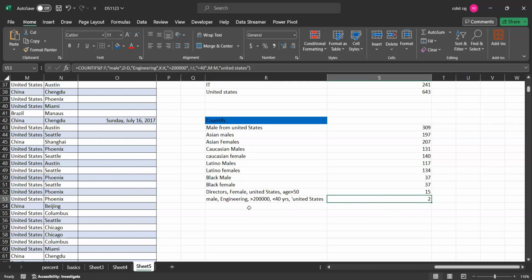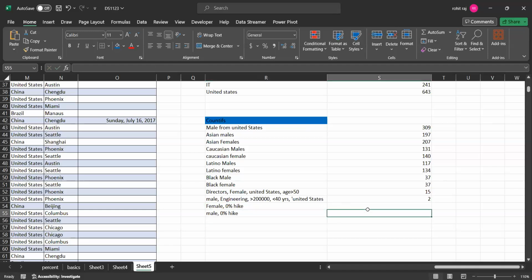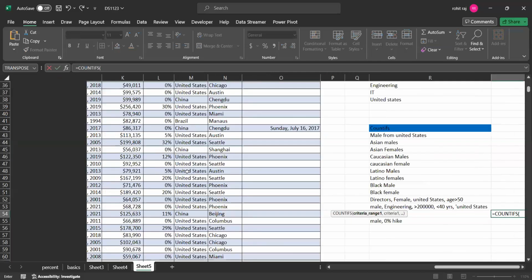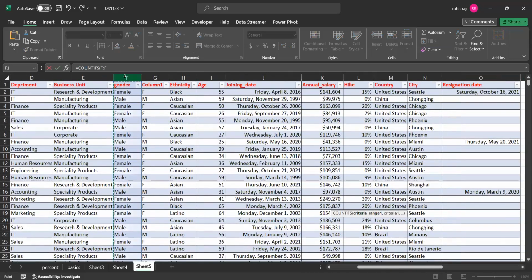Any condition. You can find the total number of, let's say, female employees who got 0% hike, right? And then we can find the male employees with 0% hike. So let's say we can simply use COUNTIFS again, go to the gender column, first apply the filter for females, right?